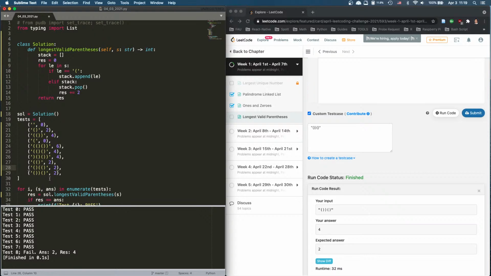We'll go left to right, and then right to left. From left to right, the deal breaker is a right parenthesis. Every time we see a right parenthesis by itself, that's a separation. And if we go from right to left, every time we see a left parenthesis, that is a deal breaker.